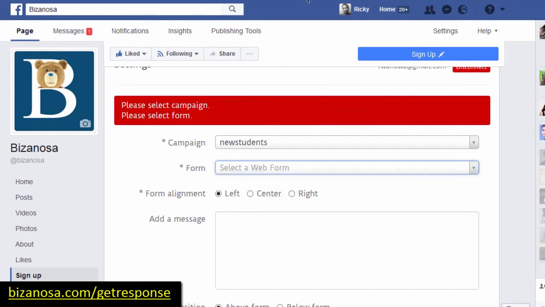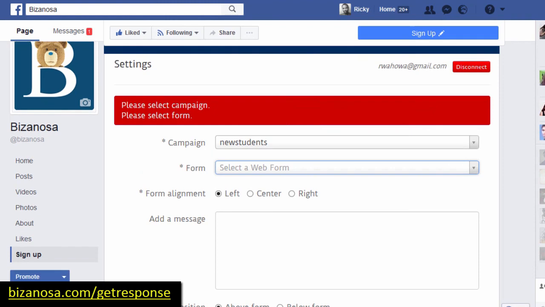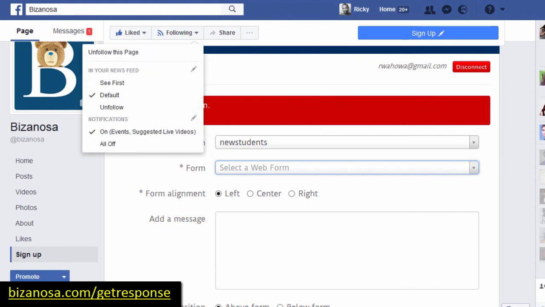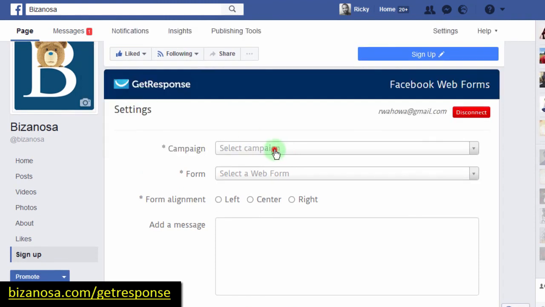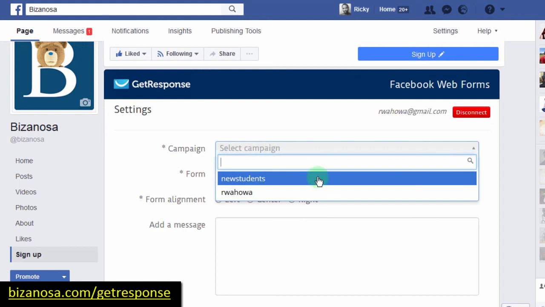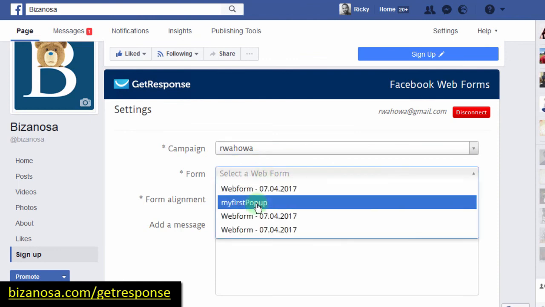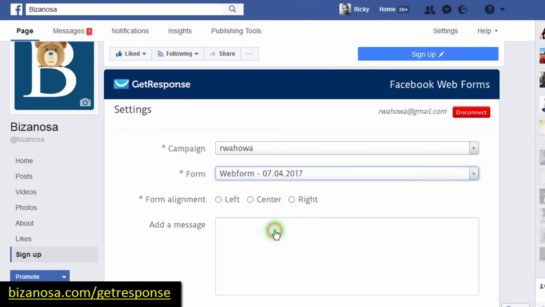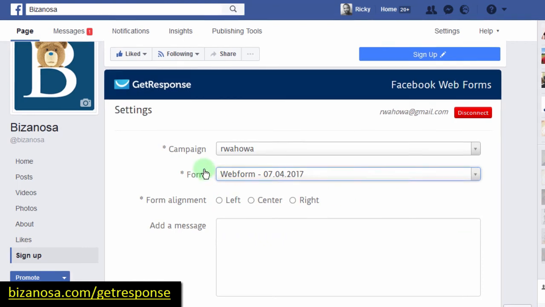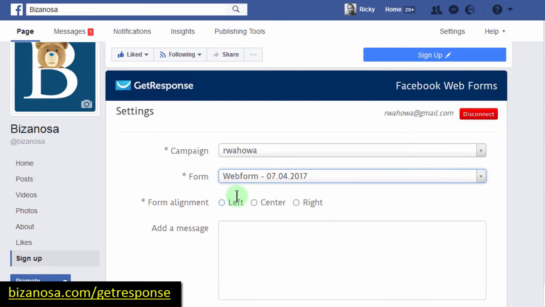Let me just reload this page, and then let me select this campaign because the other campaign doesn't have any forms. So which one do I use? Let me just choose that one. I don't know which one it is. That's why I was telling you that it's good to give them names that you can recognize, so that if you have to use them somewhere else, you'll know which form you're dealing with.